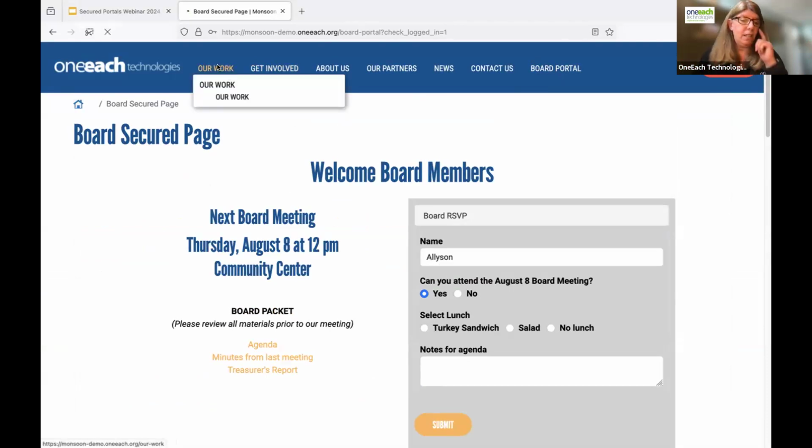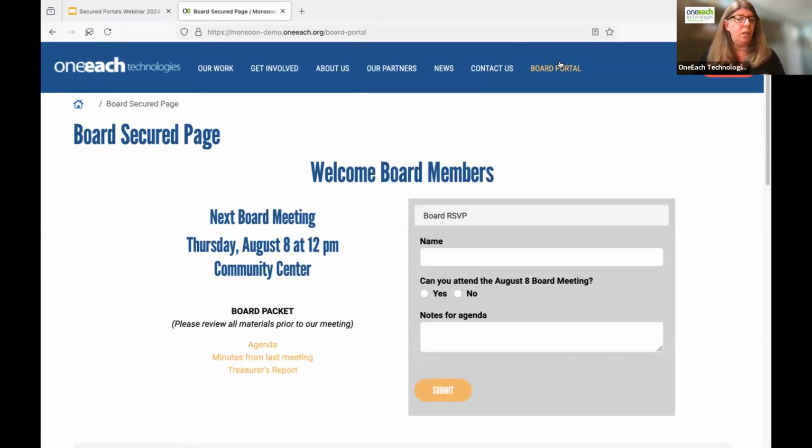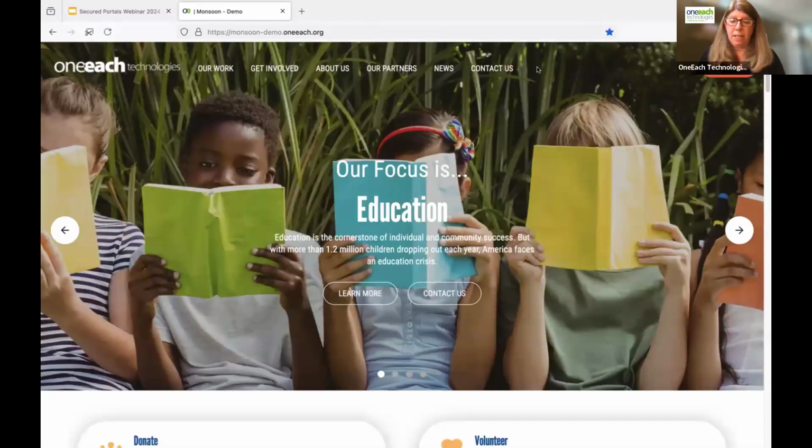So they go and they're like, oh, let me look at some information on the site, this demo site, not much on it. And then they're like, oh, how do I get back to the board portal? Once they're logged in, this board portal tab will remain open for them up here. And so this is only appearing once they're logged in as a board member. Let me go ahead and log out as my board member. And you'll see that board portal tab is not there anymore. So your instructions are go to the bottom, use that login, get to that page.